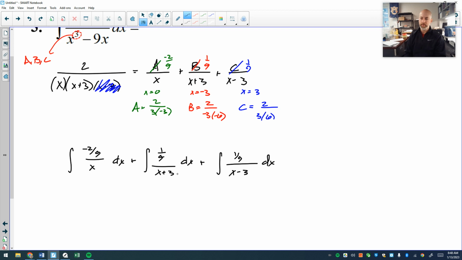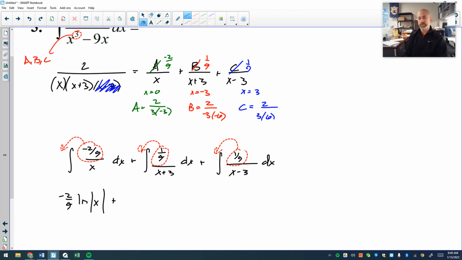I noticed that the denominators all have a numerator, a derivative of 1. And so I would like to see a 1 in the numerator, because if my numerator is the derivative of the denominator, then the antiderivative is natural log of the denominator. And I can make the numerators 1 by simply taking these ugly constants and moving them in front. So I have negative 2/9, and when I take that out, my numerator becomes 1, which is the derivative of the denominator.